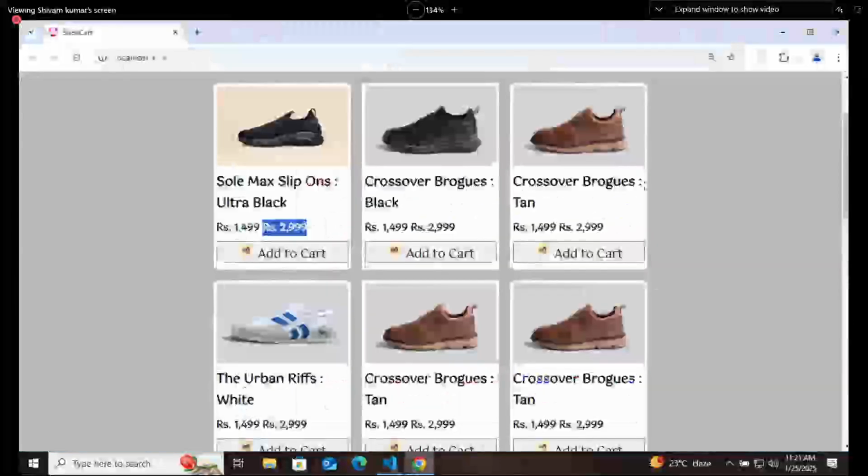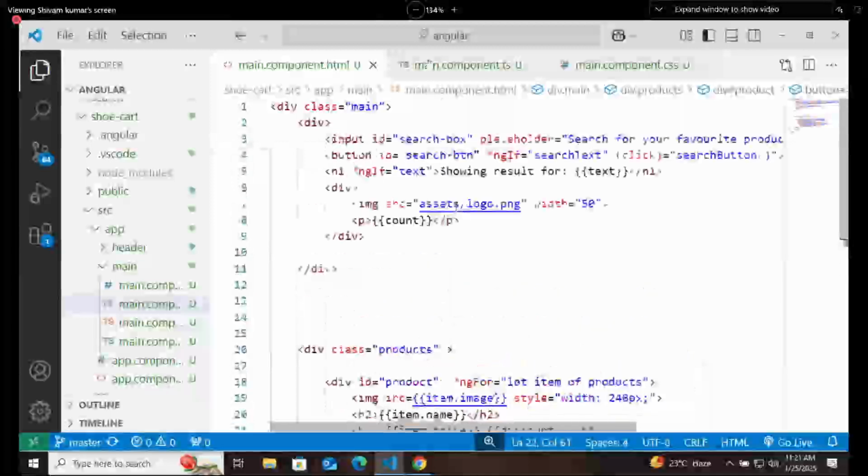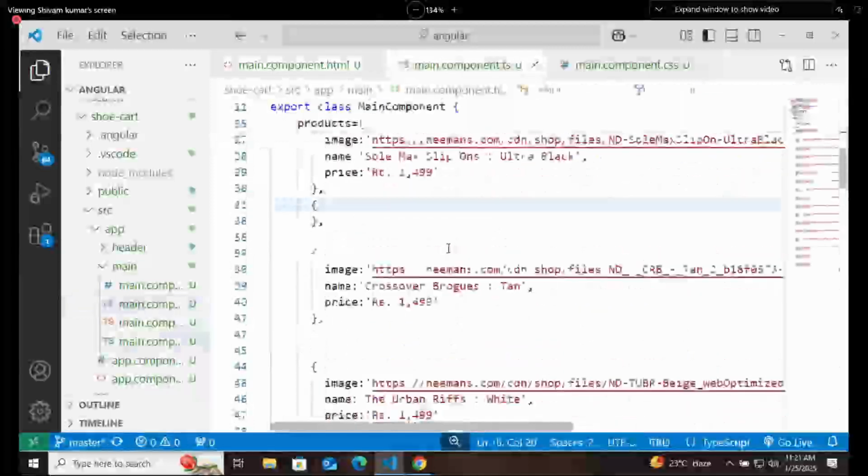Okay. So this time we are showing the same price every time, and in the same heading tag we are showing it. So first we will do one thing.